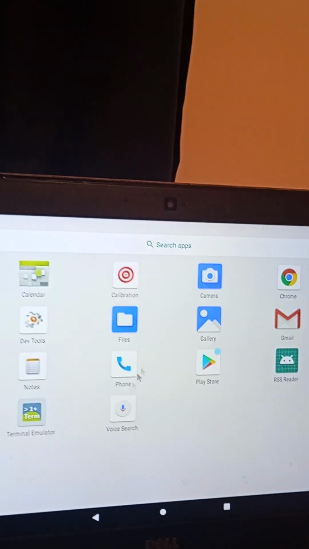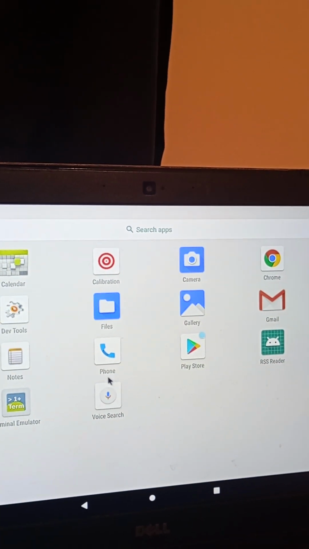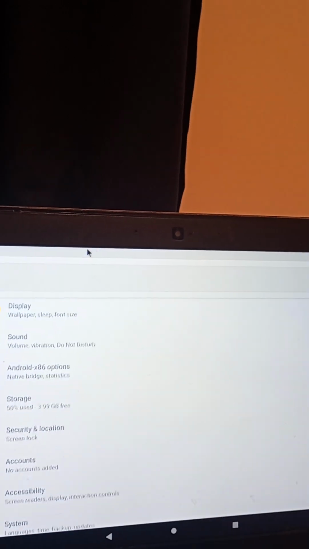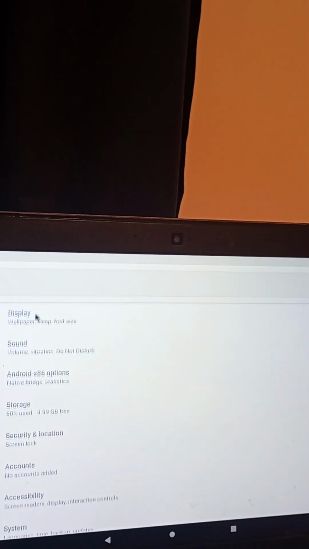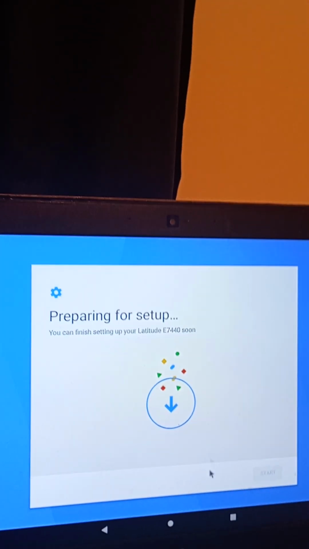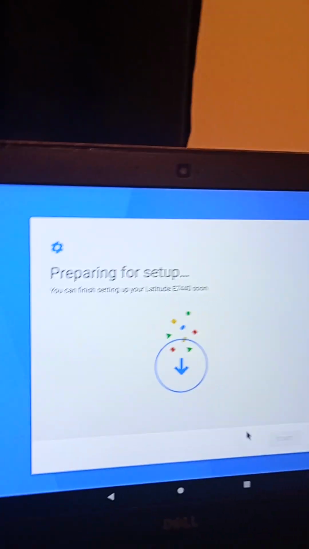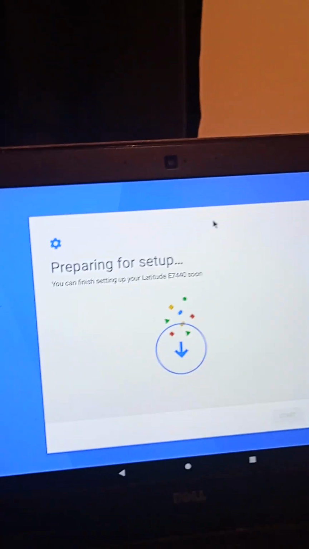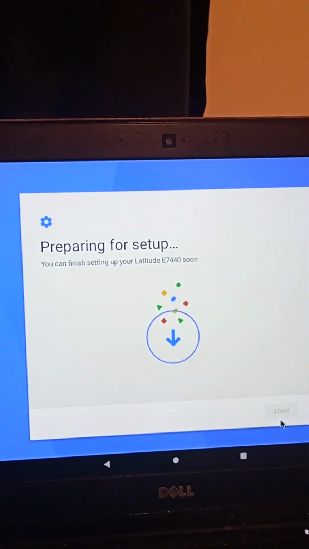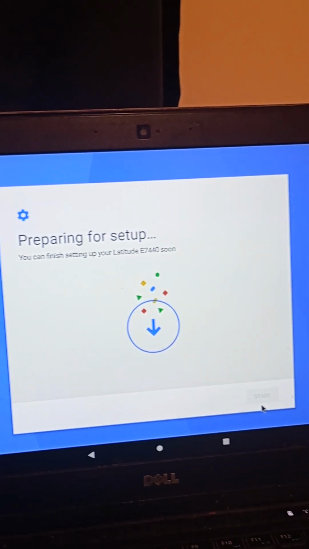But yeah. So let's see what applications are installed here. So this is what it is. They have a terminal emulator. That's nice. This looks like Android, my friends. And it is Android. And we can go ahead and enable developer settings and then see. No, I didn't want to do that. Yeah, but it recognizes that this is our device, E7440. Okay, great.